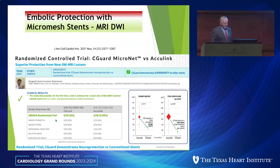This is a prospective randomized study looking at a micro mesh stent, comparing it to the sort of stent that we've been using for the last 20 years, and that was used actually in CREST 1 and CREST 2. What you see on the right here is the reduction in MRI DWI defects. The red represents the number of defects, and the size of the defect, and this is the first generation stent. And then with the micro mesh stent, you can see this dramatic and important reduction in the number and the size of DWI defects. In other words, the micro mesh can be used to completely sequester this material that used to break through the stents and cause these microembolic events and minor strokes. And you can see from the clinical data and the randomized MRI data, mechanistically, why we're seeing such excellent outcomes.